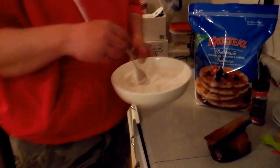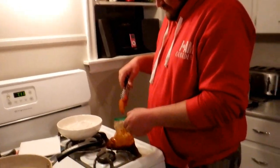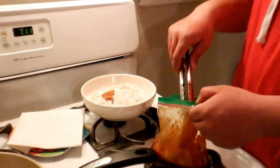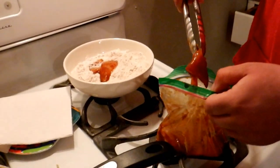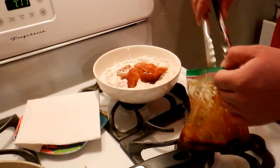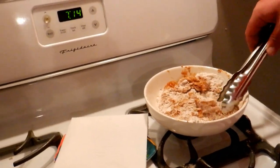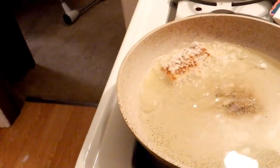I'm just gonna scoop this up for about 15 minutes. Look at those bad boys dripping with sauce. Let's stick them in the breading. Now, pick one that's like breaded a lot. I'm gonna throw these guys into the oil. Yum.